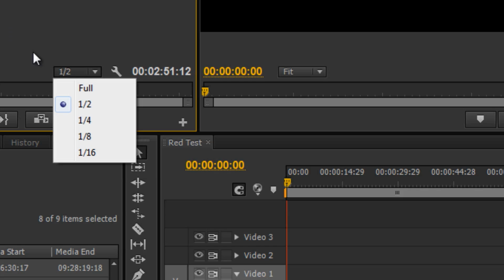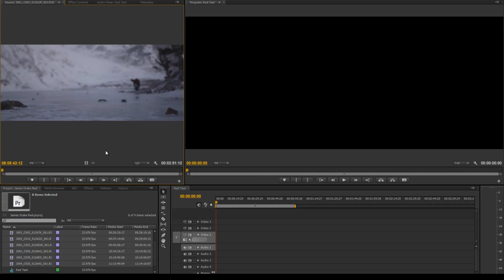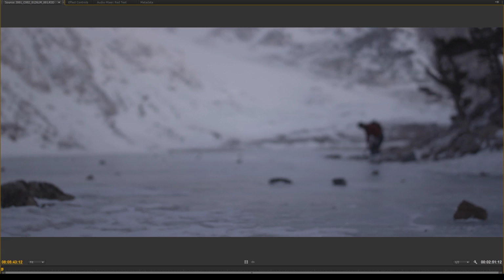On my 27-inch iMac, the 2011, I can do about eighth res pretty consistently, which isn't great, but it's eighth res of 5K. So it's not too bad. So you select a resolution that makes sense, and we'll try it at half to see if it'll work.